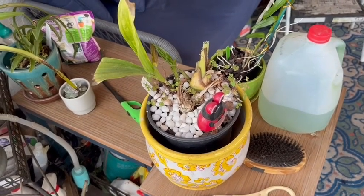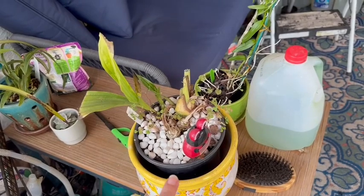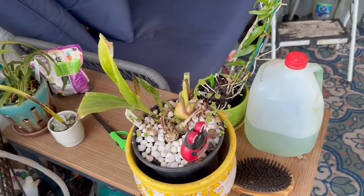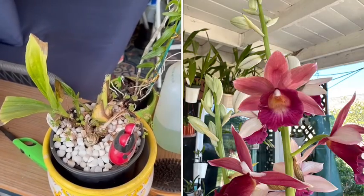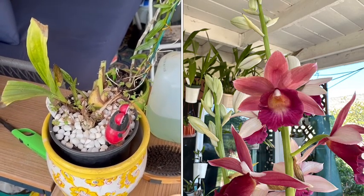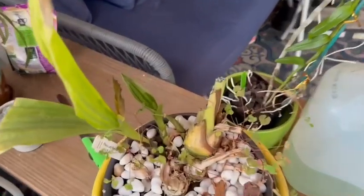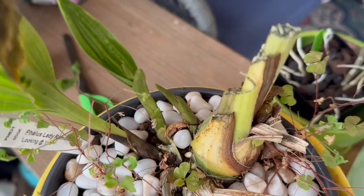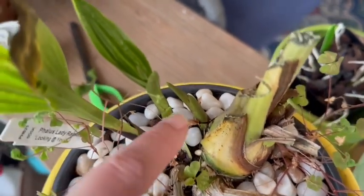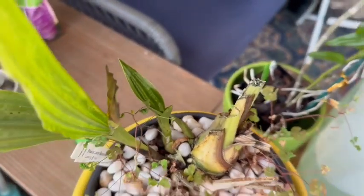This morning I'm working on my Phaius orchid, which grew two beautiful spikes and flowered beautifully for me this season. I learned recently that the best way to promote the new growth, which I have actually two new growths starting up. Smaller one here, this one's already developing leaves.